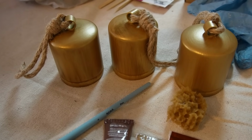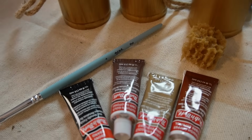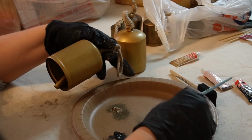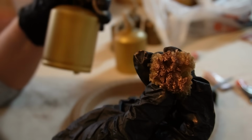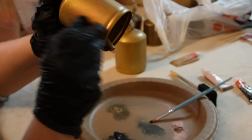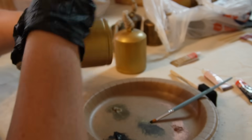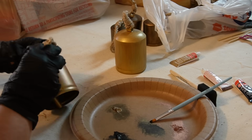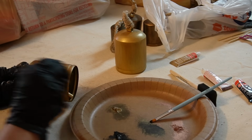So I bought these new bells from Hobby Lobby, intending to use them in my Christmas tree this year, but I didn't like the finish on them, so I decided to give them an aged effect with some Rub 'n Buff. I used autumn gold, European gold, and ebony for this project. I first started with the autumn gold because it has a rose gold undertone and gives the bell a copper look.